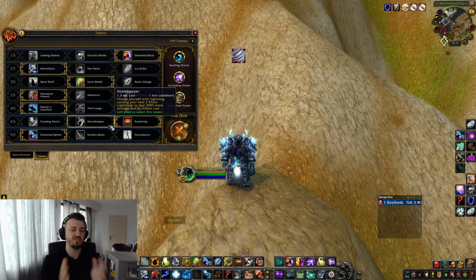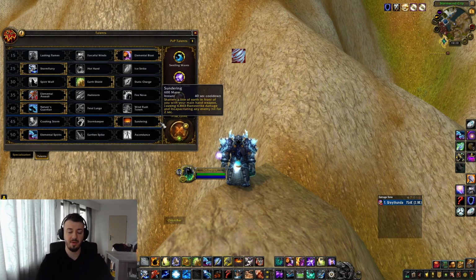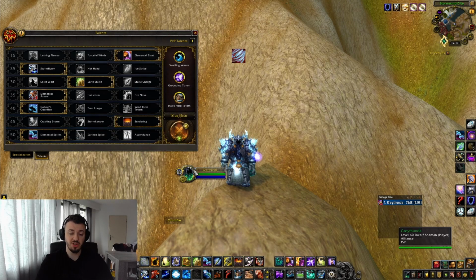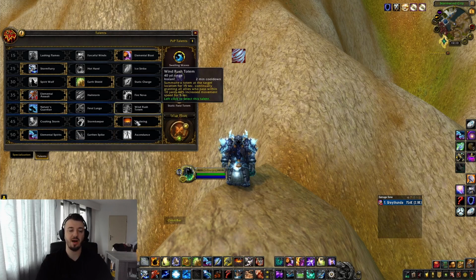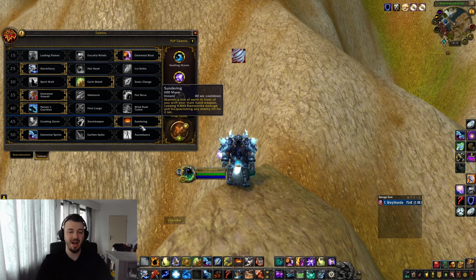I like the extra CC that Sundering gives, the incap, and more often than not, I try to be a hell for casters. Like, casters can do nothing versus me, with Sundering, with Wind Shear, with Capacitor Totem, everything, and also with the Grounding Totem. I'm very much a hell for them to play versus me, and that's also fun.